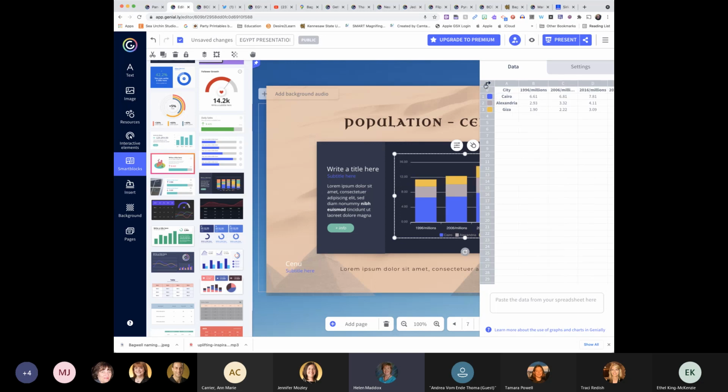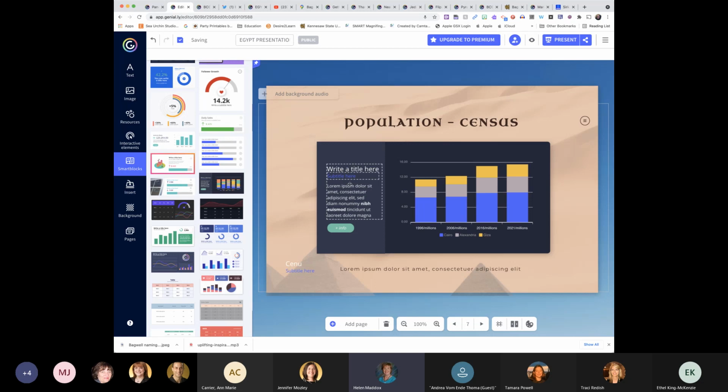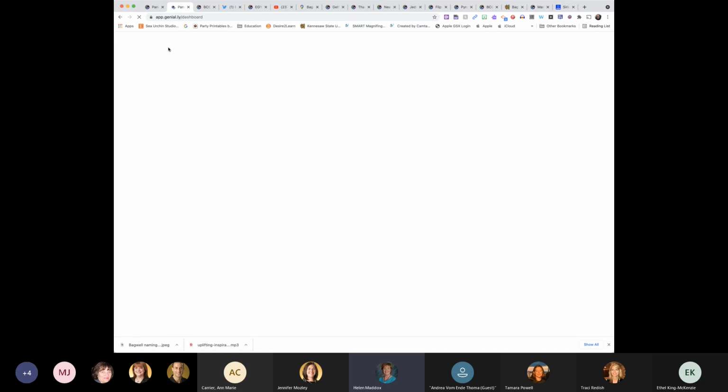Basically, it changes the view of my spreadsheet of the data that I'm looking at. And then I can go over here and type whatever other information I want in as well. There's a lot, and I'm already a minute over. There's a ton you can do with Genially. There's games, there's infographics. There's just so much you can do, and it's a lot to cover in an hour. But I hope I've given you a good overview of it.